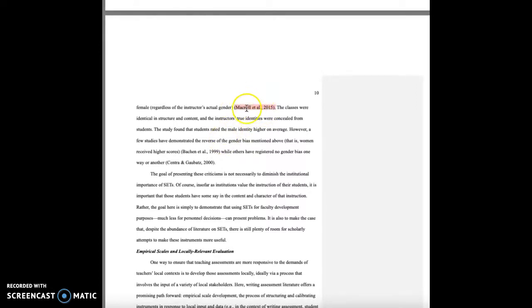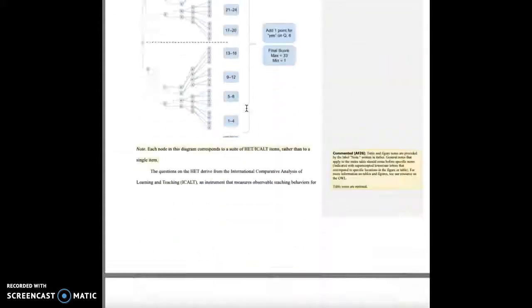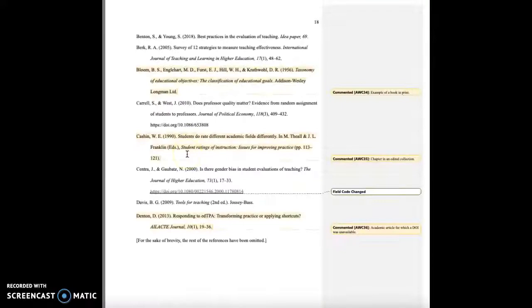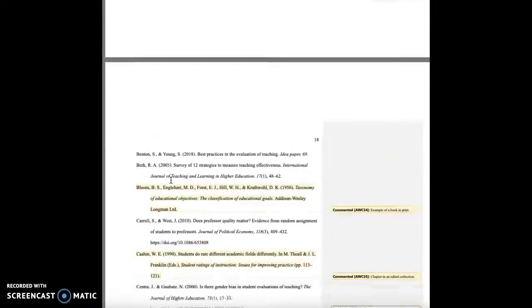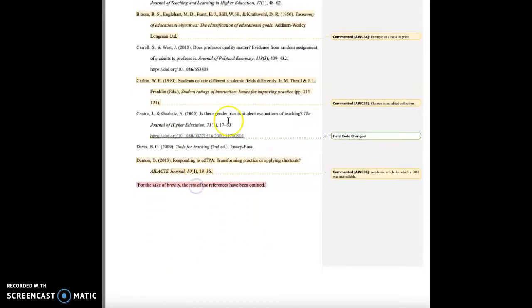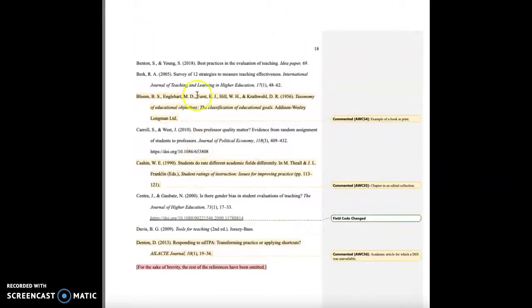So let's go to the reference area and see if we can find that. So they omitted a lot of the references, but what you want to make sure you're doing is if you have more than 5 in a reference section, you have to list them all out now.